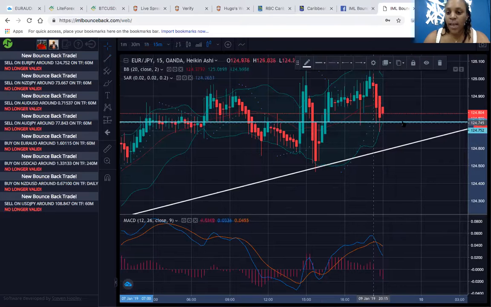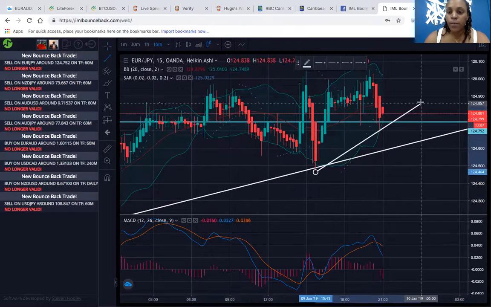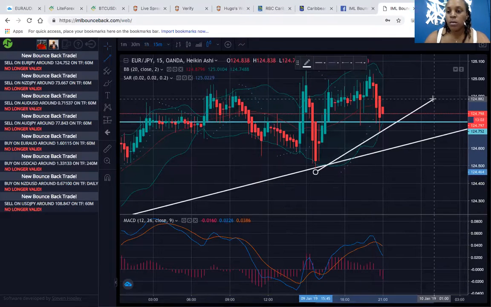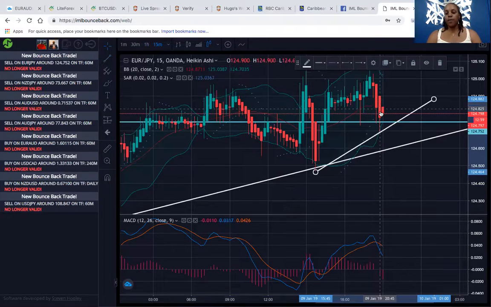Now we know that this is the entry point that the signal has told us about. So if we come here, we can draw another trend line as well on the 15-minute time frame. In this case, we can use here, right? So what we're looking for, we know that we're going to sell the trade, right? We need price to break this trend line. Yes, it told us this is the entry point. I don't want you guys to focus too much on that. That just gives you an idea of where we would love to get the sell going.